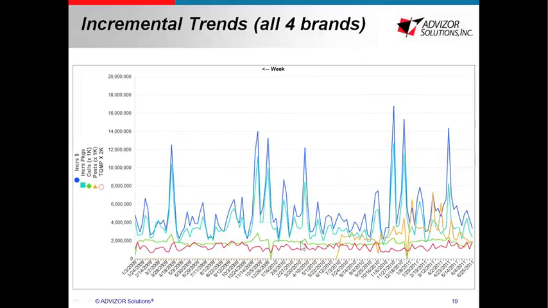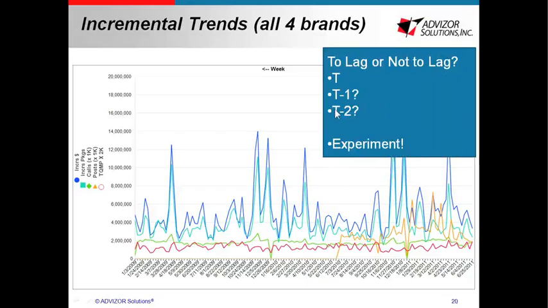It's the same data. You can try to look at the red line and the green line and the orange line and compare them to the sales spikes. And there's clearly some relationship, but it's hard. One of the issues is, do these lag and by how much? When we build our model, do we look at posts and sales and promotional points and calls in the same week as the sales, or the week before, or 2 weeks before?